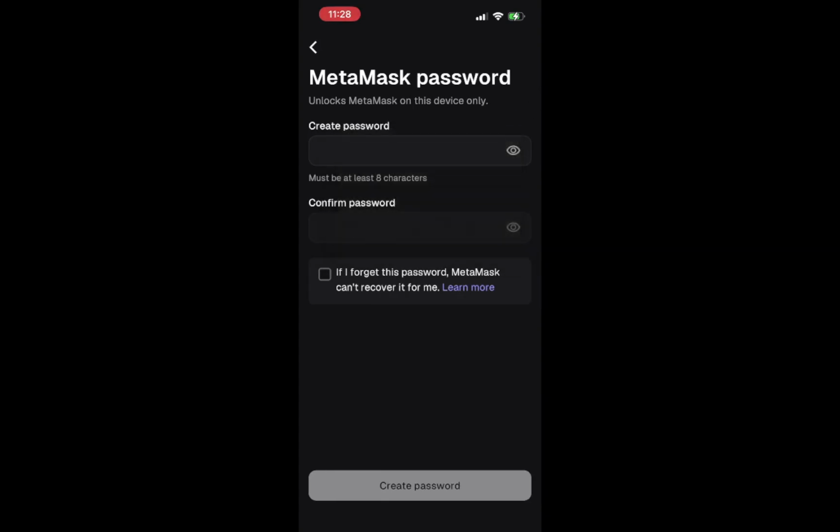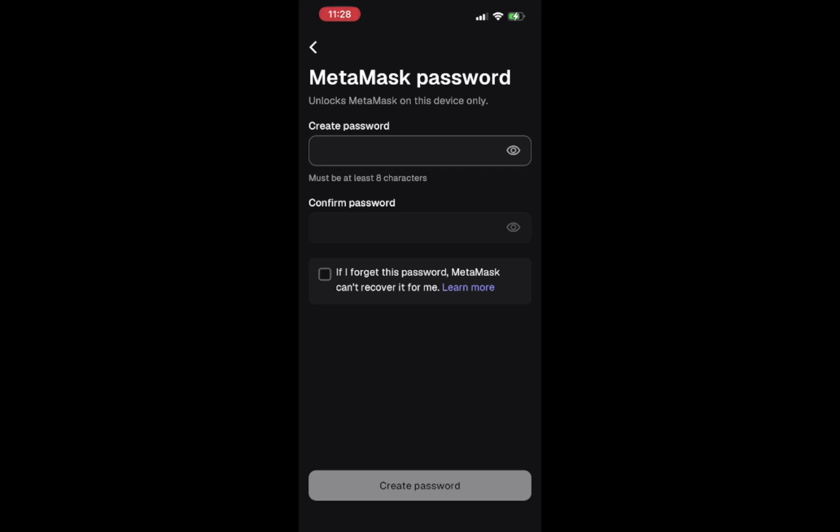This password will protect your wallet and should be strong and unique. Make sure to choose a password that you can remember but is difficult for others to guess. The app will prompt you to enter this password twice to confirm it. This step is essential for ensuring the security of your wallet, as a strong password helps safeguard your assets from unauthorized access. Once you have successfully created and confirmed your password, complete the setup to restore your wallet.